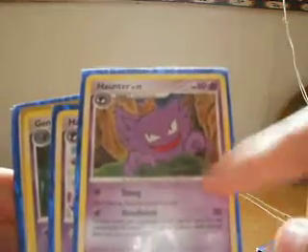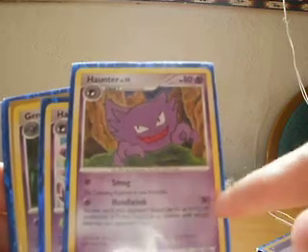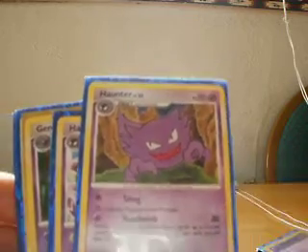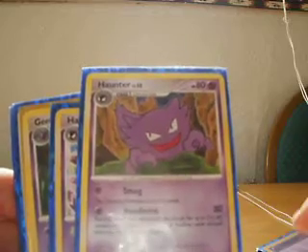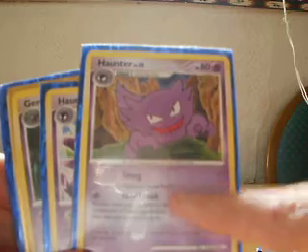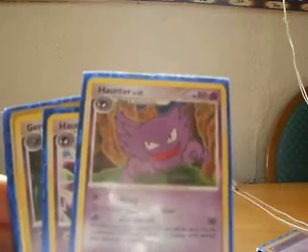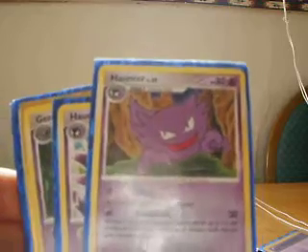Then I have 2 Haunters. This Haunter from Stormfront, awesome because it does, for free, you poison, and then this attack is 30, and then you may put 3 trainer cards from your opponent's discard pile to their hand, and what that does is sets up the Poltergeist off the Stormfront Gengar, which I'm gonna try to buy, but anywhere I find it, they're out, but I'm trying to buy 2 of those because that thing is sick.